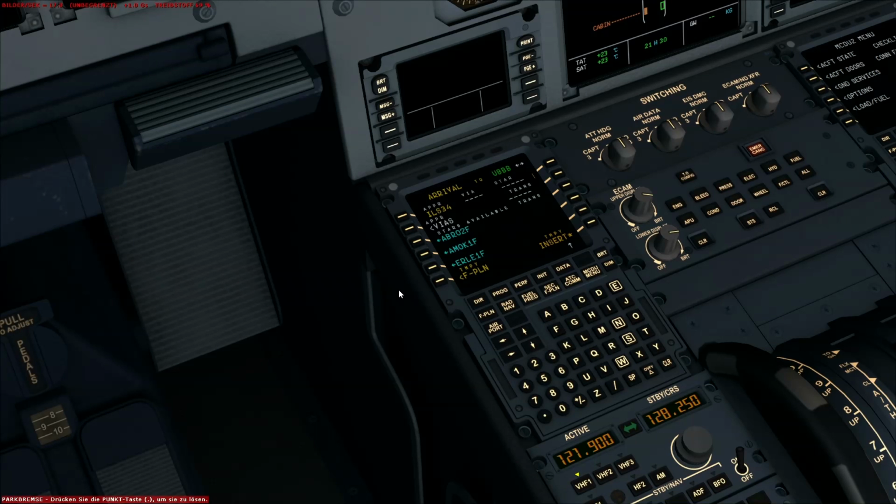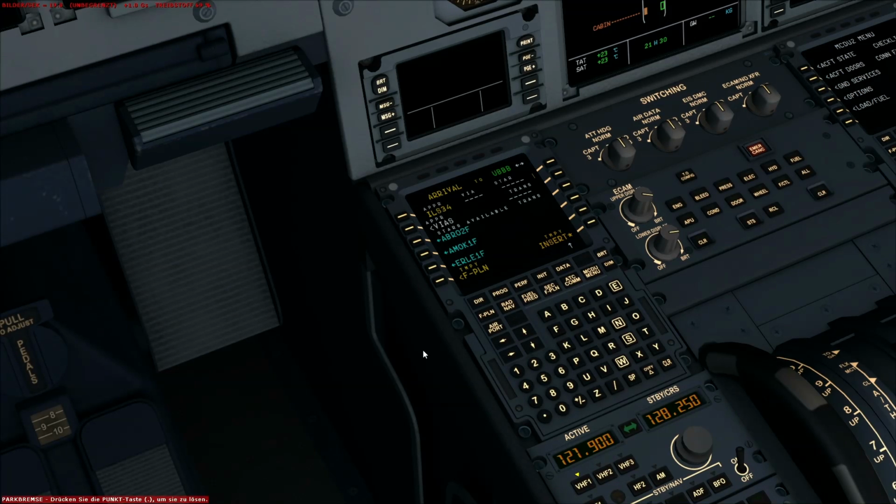But if the weather is good, we can fly the last 1,000 feet then without ILS, or better to say we fly the rest manual. We do a visual approach for the last 1,000 feet or something about that. Maybe also already at 2,000 feet, but we will see then on final.